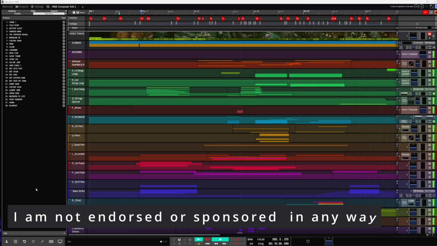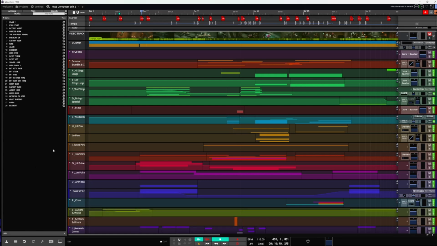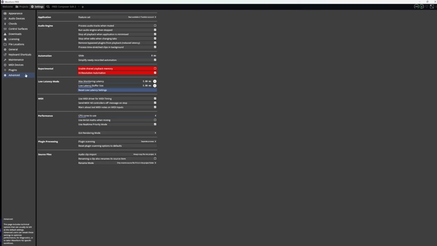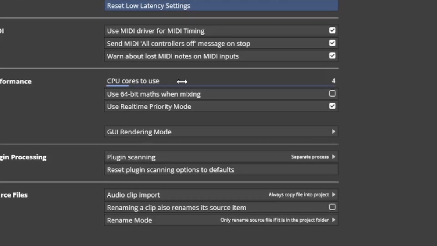What I'm using for the DAW is Waveform Free. It's from Tracktion. And this is a really robust DAW, especially for free. I was really surprised by the flexibility here. But what I want to show you first is I got into the settings, and in advanced, under the performance tab, you can select how many cores you're using. Normally I could drag this out, and if I wanted to have Waveform use all 32 super high speed cores on my system, but I wanted to keep that low. So I'm only using 4 threads out of 32, and keeping that pretty simple.